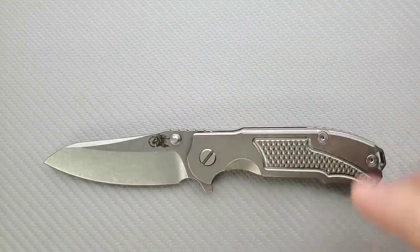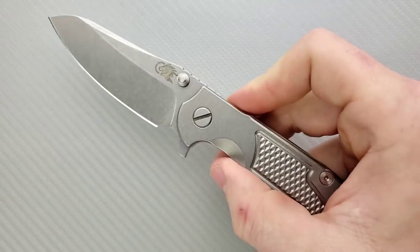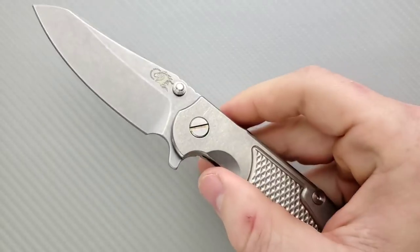First off, Hinderer knives are made in the United States, 100% in the United States. So this is expensive.